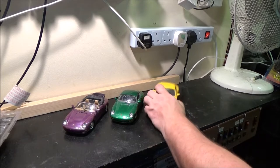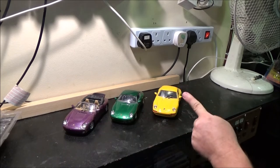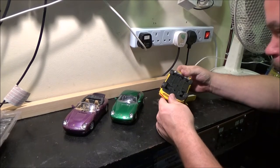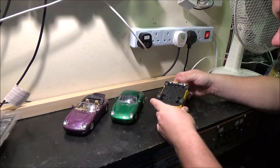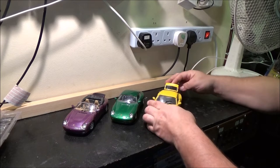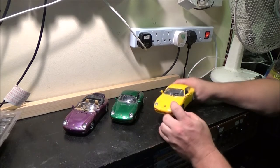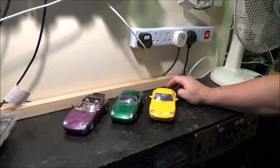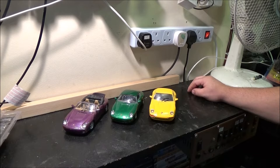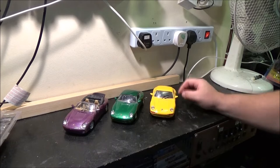So, three of them. These two are made by Barago, which is an Italian company. This one I don't know — it just says Made in China on the bottom — but it's got all the same features as a Barago. In fact, it almost, not quite, but almost looks identical. This has actually got different wheels on it. And this one's not in as good condition, but I found it cheap in a charity shop and I just thought it would look nice up on the TV with my other two.